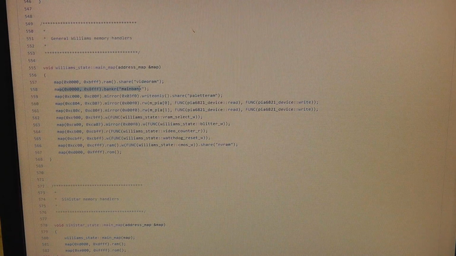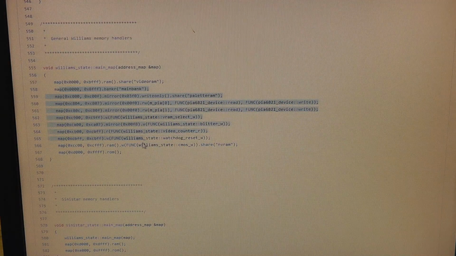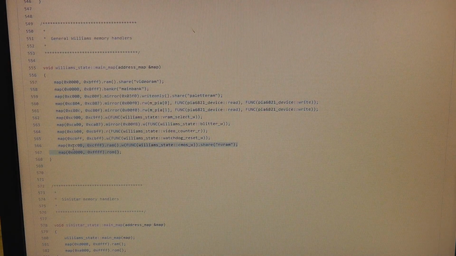Yeah, so your ROMs is usually going to be 0. No, that's D0. Where's my ROM at? That's RAM. Main bank, 0000 to 8FFF.